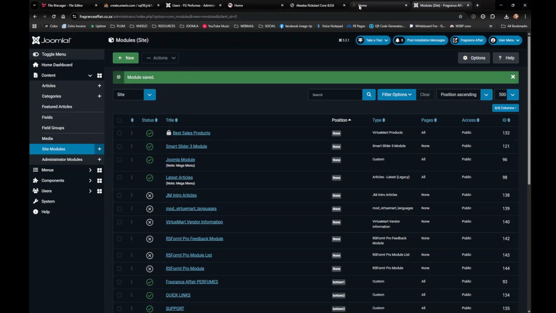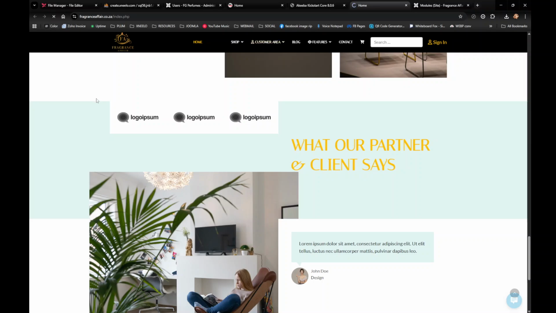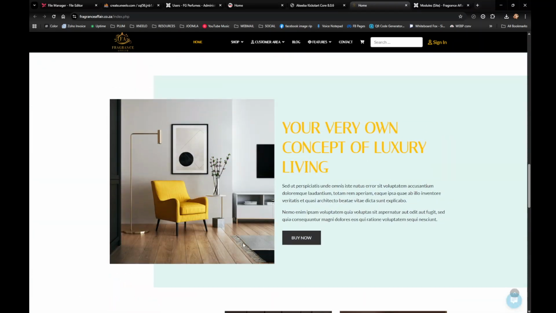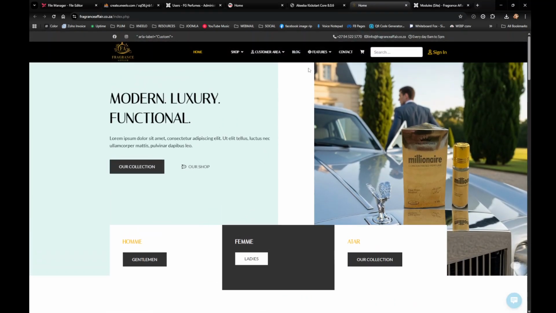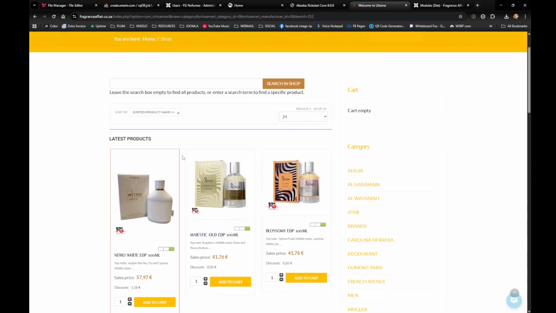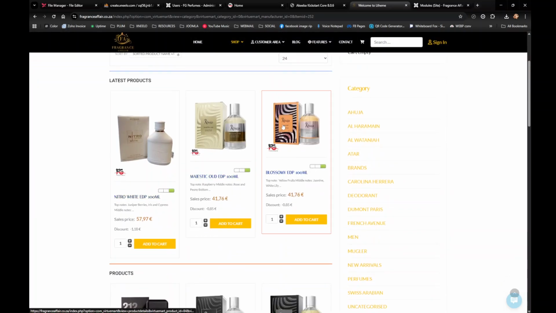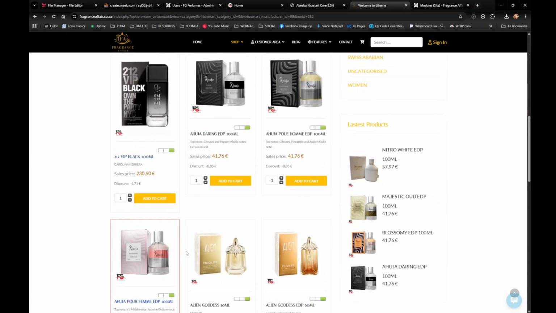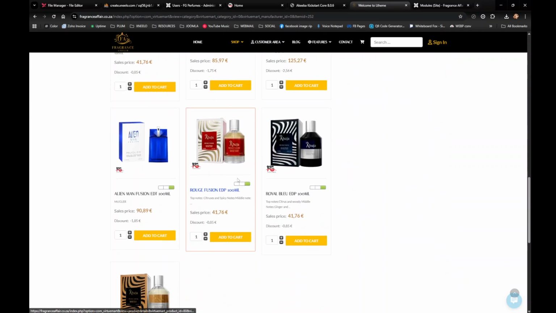Okay, so if we go to the front end and we refresh, all of our branding should be gone there. The only place the branding still sits, and you and your team are going to have to get involved in that, is the shop. You're going to have to get in and do the rebranding on the shop. Okay, so if I go to shop, you'll still see potential references to FG perfumes, like that. So this is in those actual pictures. So the client's going to have to supply us with their own new pictures for products, or we'll have to edit the FG out of these pictures if he's using the same brands. Okay, so please keep that in mind.